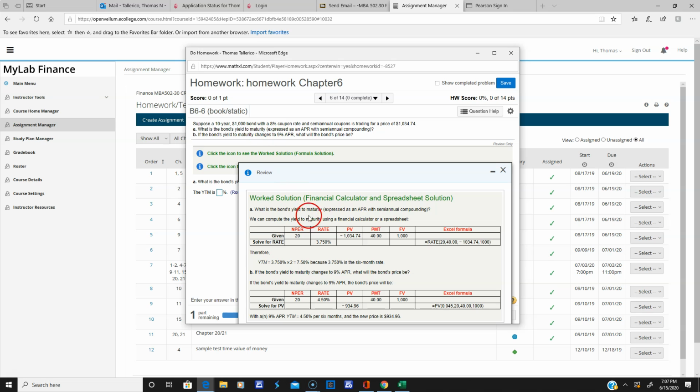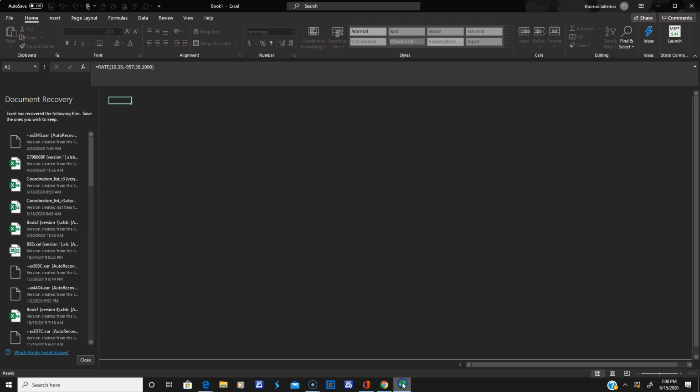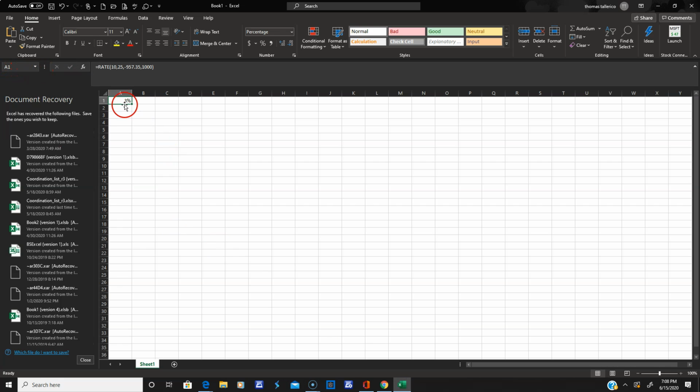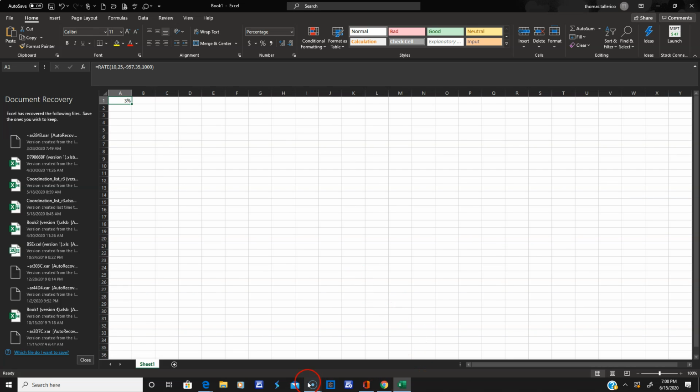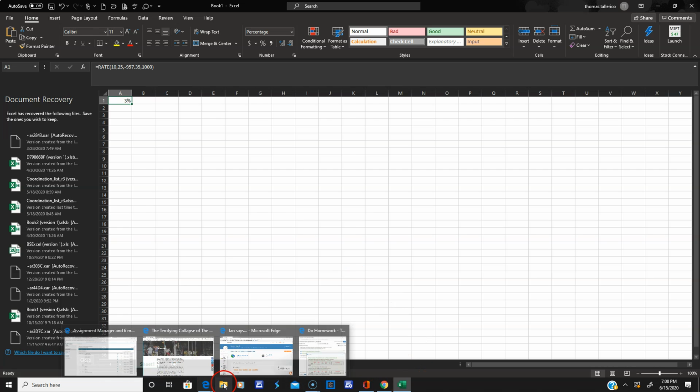They want the yield to maturity. Now, the yield to maturity is the rate. You see this? When you go into Excel, look for the rate function. If you can't find it, get a hold of me. Email me. Say, how do I do rate in Microsoft Excel? And actually, I may have it right here. Let me go here and do function. And look, rate. It's one of them, because I have that one selected already. And you just pop these numbers in these boxes. Again, if you have trouble, let me know. Don't be bashful. I'm here to help you.